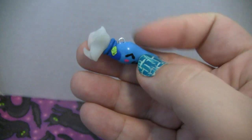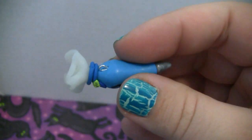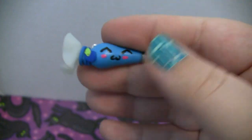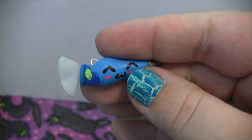This is my first frosting bag. And I know it didn't turn out super amazing or anything, but I think it's pretty good for my first one. It's a little big, but I'll do better next time.